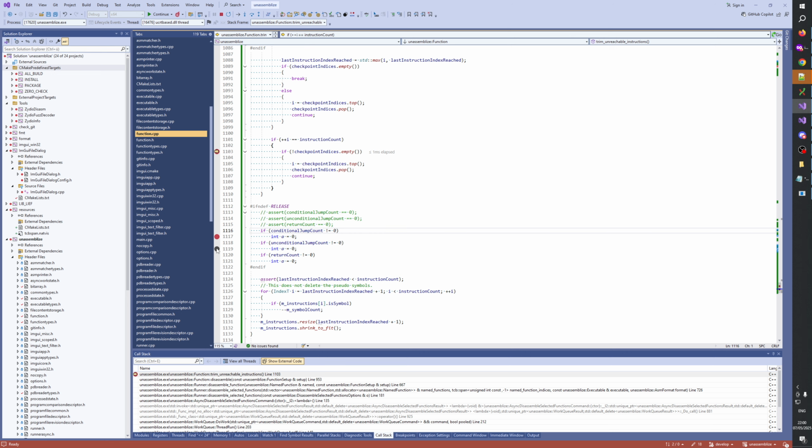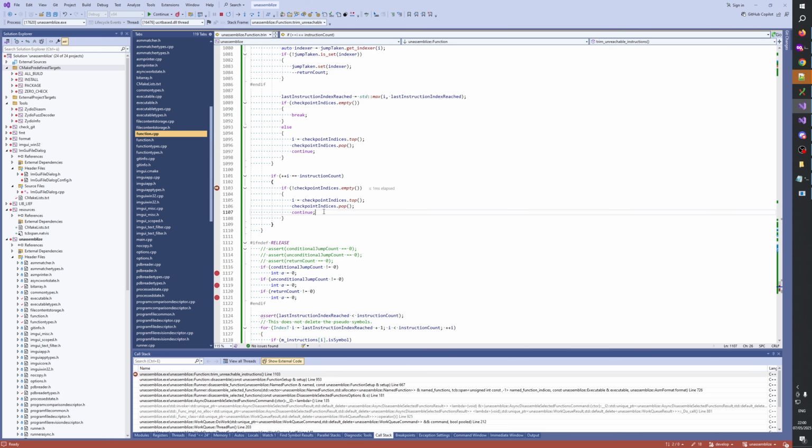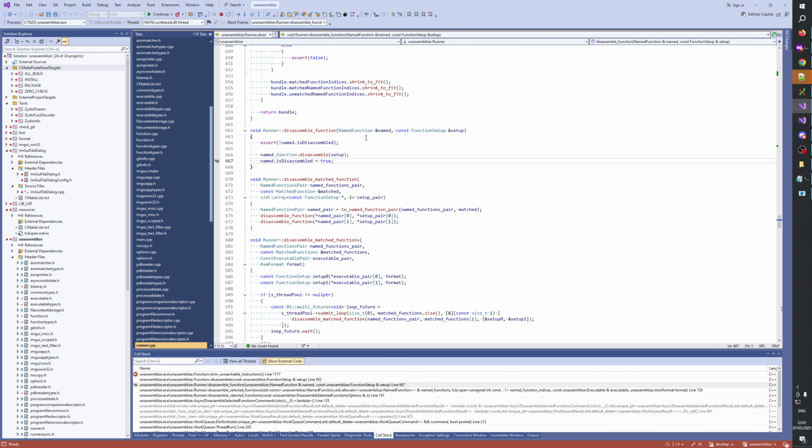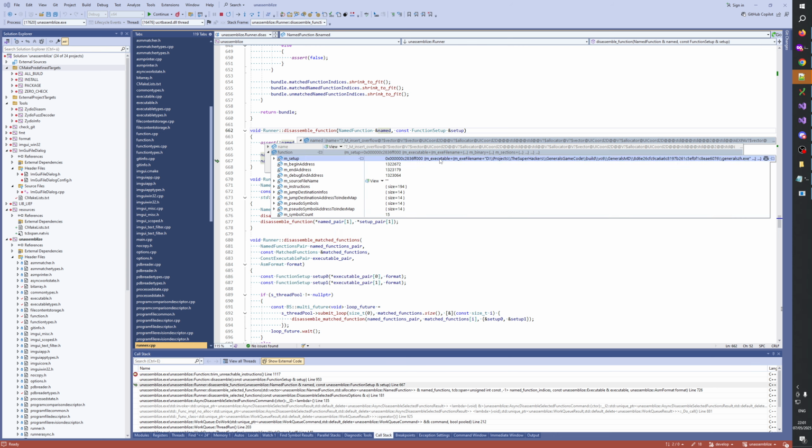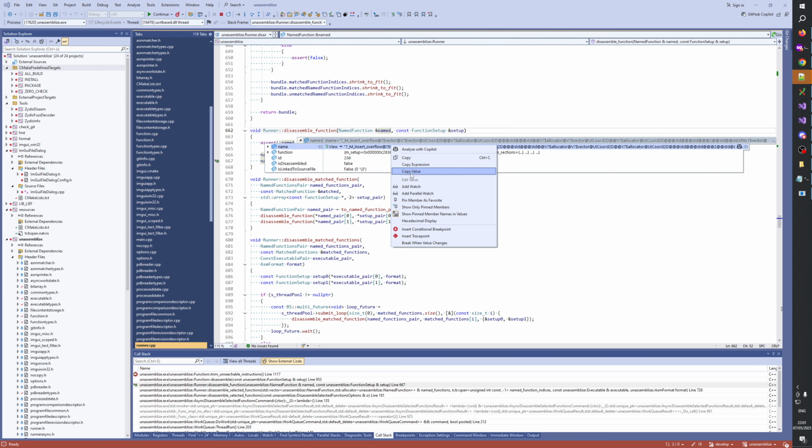Okay, let's put a breakpoint here and here and here. Okay, we still hit it. 4, 0, 0. Okay, what function is it? Named insert overflow. Okay, well, it's a vector. Now, what is it? What the hell is that? Copy value.